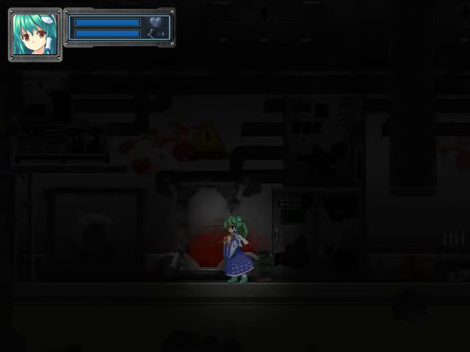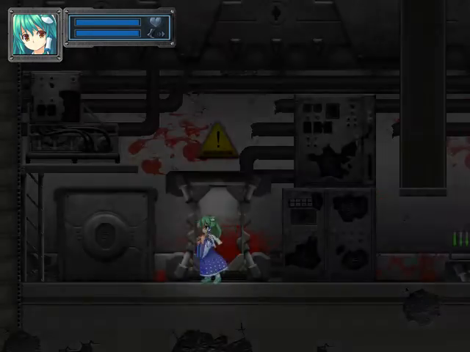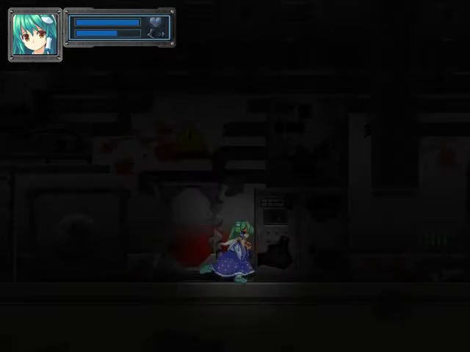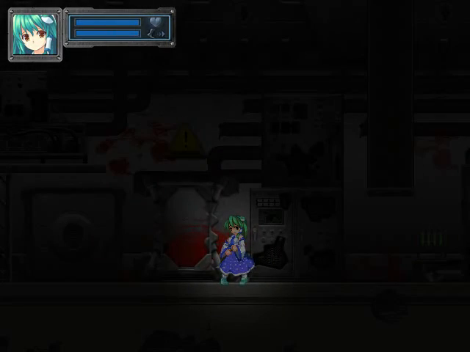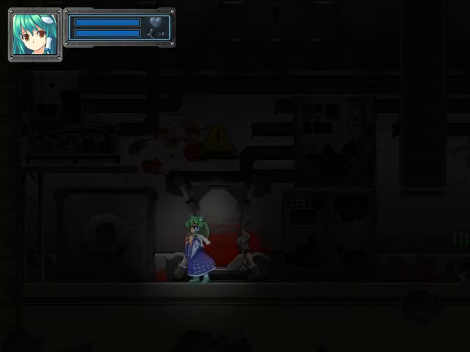If you press Z here, you are dead. You are killed by acid. And don't do that if you want to live on. But you just press Z if you want to see the CG of Sanai.